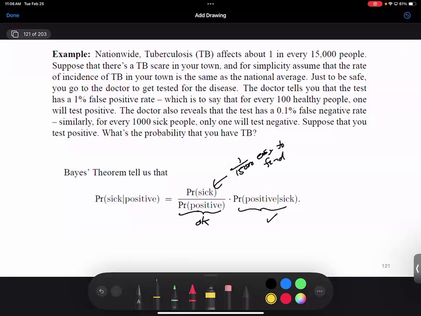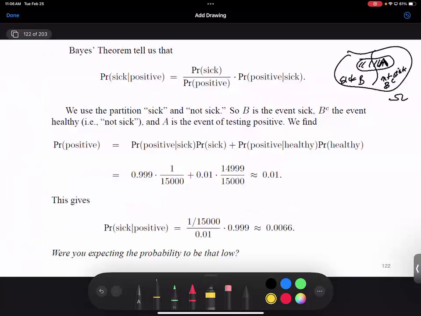What's the probability that it's positive? We can figure that out by breaking it into cases. What's the probability that it's positive given that you're sick? We can actually figure out all of this stuff. So if we do the calculation, I've split it up on the right into two parts. Here on one side is the probability that you're sick. We'll call that event B, that you're sick, and we'll call B complement that you're not sick.